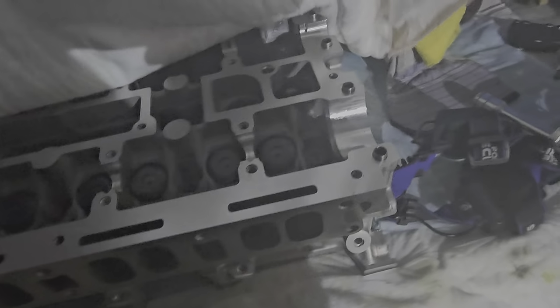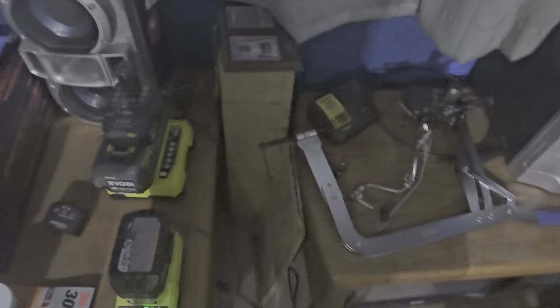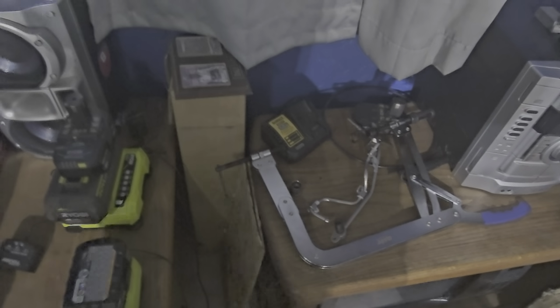Yeah, but I ended up installing these, and I'll show a video of actually how to do that. I made a homemade tool, but I also got this fancy valve spring compressor right here, which is okay. I've got to get it dialed in, but I'll have to figure that out. But I made a tool that made it really easy to get the valve springs out of the cylinder head and then install the keepers into the head, and they don't pop out. I'll do a separate video on that because I don't want to go all around here, but kind of just show you guys an update video of everything.